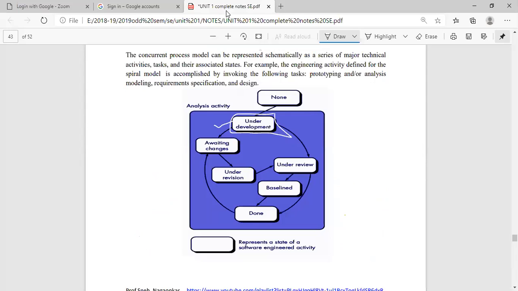And now what happened? The customer felt that some changes are to be made. If any queries are there, you can ask, please. The customer felt that he has to suggest some changes in the existing software. That is the reason it will not go for reviewing. Why will it not go for reviewing? Because the customer is providing the changes. So it will go to this state, that is awaiting changes. So this may happen if the customer fails to provide the correct information.